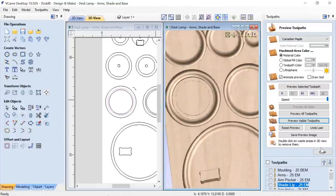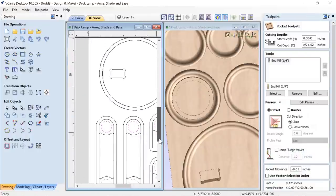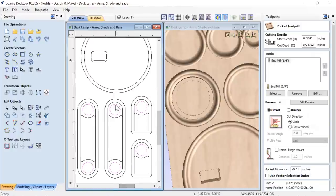Okay. The next one we're going to look at is going to be the arm holes, which are down here at the bottom. Now, again, I haven't disclosed how I figured out what the size of these are yet. But I will tell you at this point that they're 0.9 of an inch in diameter, but I also used a bit of a pocket allowance so that when my threaded post goes through there, I've got a little bit of wiggle room. And I also use a bit more of an allowance later on to make the post slightly smaller. So the combination of those two make it fit in there quite nice.